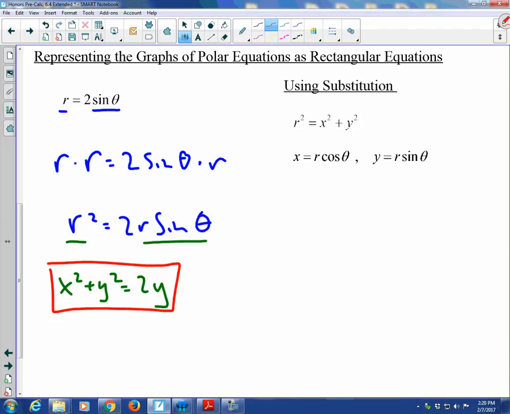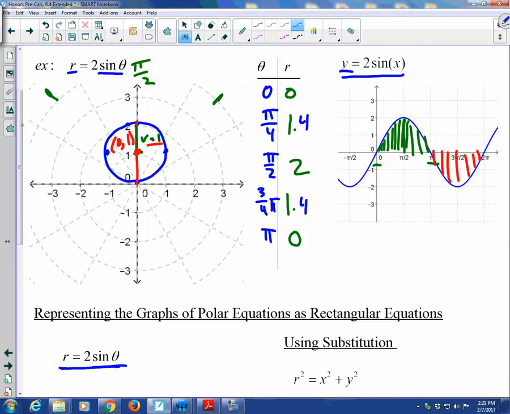Now, in general right here, what I would say is that if we think about what our polar equation represented, it was a circle, right, with its center somewhere on the y-axis, a radius of 1, and we could say that that center is actually at 0, 1, because we can say that the diameter of the circle stretches from the origin, 0, 0, to a maximum height of 0, 2, right? So if that's the diameter, then the center would have to be 0, 1.